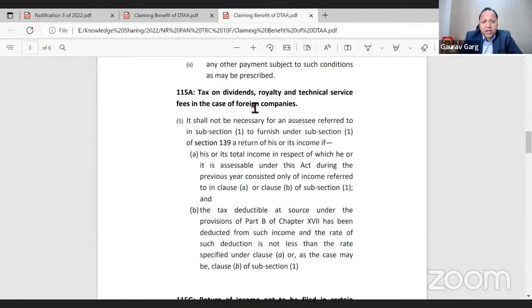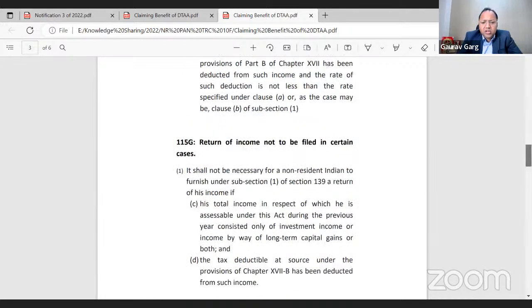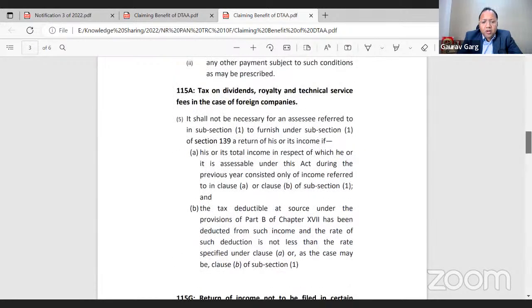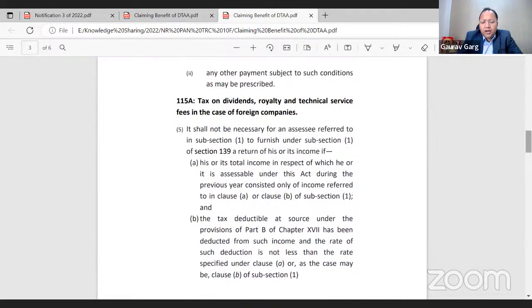So if you have the TRC of the non-resident and certain basic information which is under 37BC, you may simply deduct 10% plus surcharge and make a payment to the non-resident, and he is not required to file any return in India. He is not required to take a permanent account number. This exemption from filing return in India is in the case of dividend, royalty, technical services, and also we have 115BG, 115G, which talks about capital gain. So in these cases, you are not required to file any return in India.